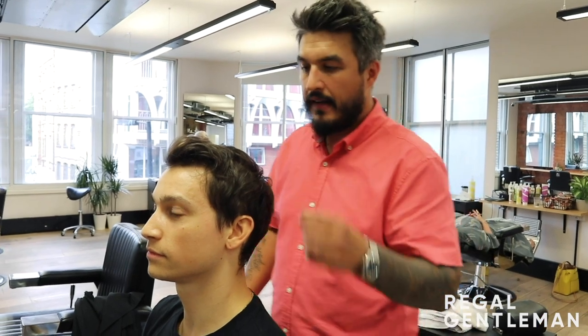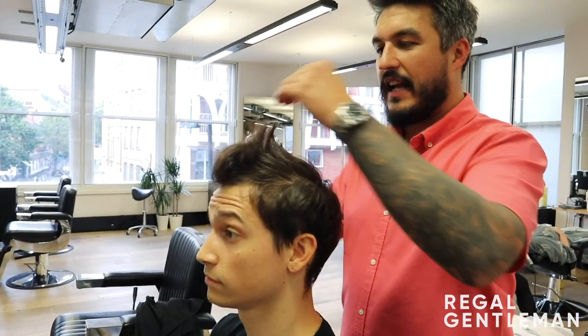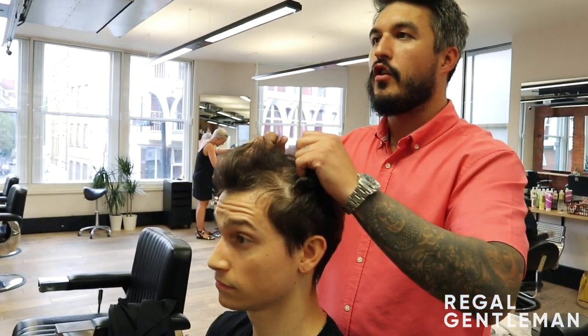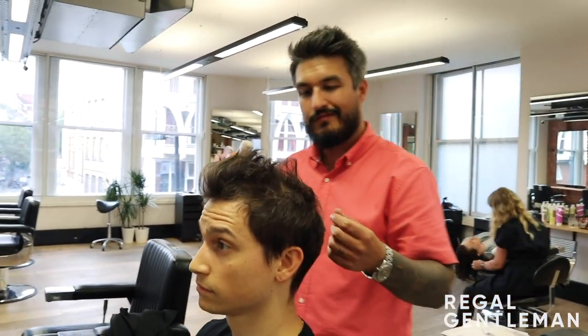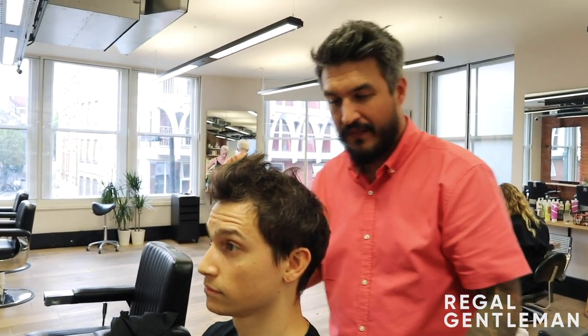We were talking a bit earlier, and Christian's hair is quite fine texture. It's, as you can see, it stands up without anything in it. It's got a lot of movement in it, but it's got a very fine texture all over, not just on the top, genuinely all over. But you know what? It's not a bad thing.